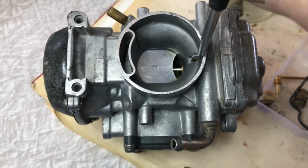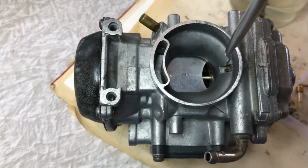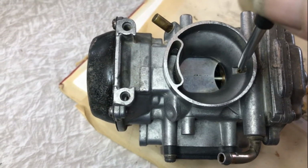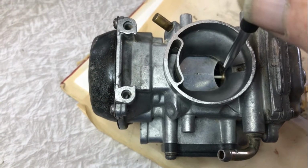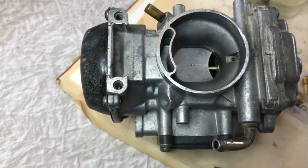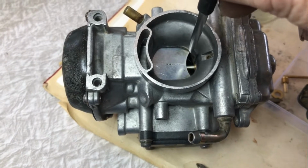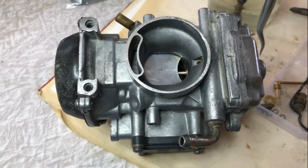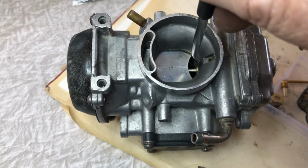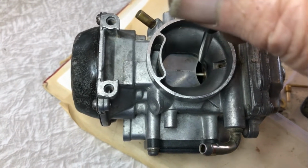That orifice there was blocked, and I found that on my two other carburetors, on my two other quad bikes, and it's a 0.65 millimetre hole that runs through there to the bottom of the needle, and the brass seat that needle sits into. Remember, it pushes out. Undo the main jet in the top here, in the bottom, and press that main jet out. I think they call it an emulsion tube. There's a tube running through there, that's the end of it there. In that tube there are 0.65 millimetre holes too that can get blocked. Use the same drill to clear the holes in that.